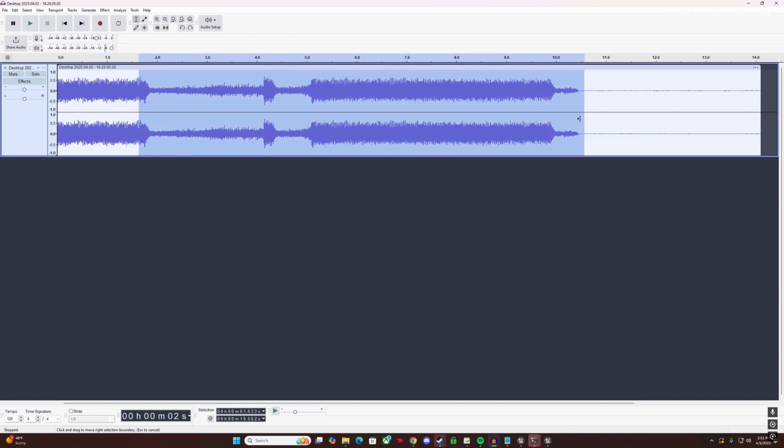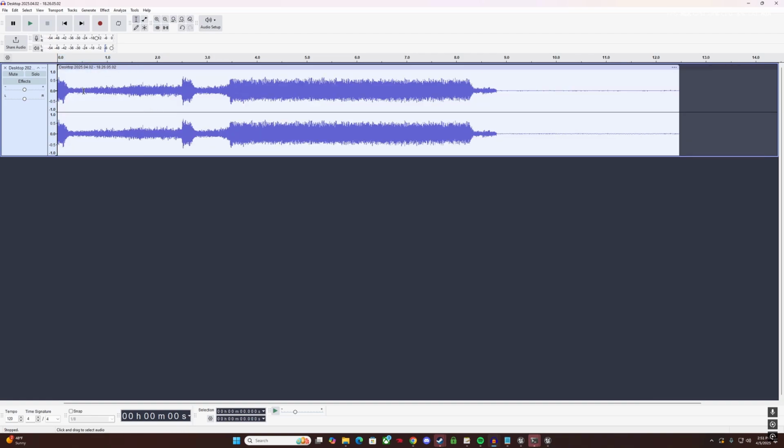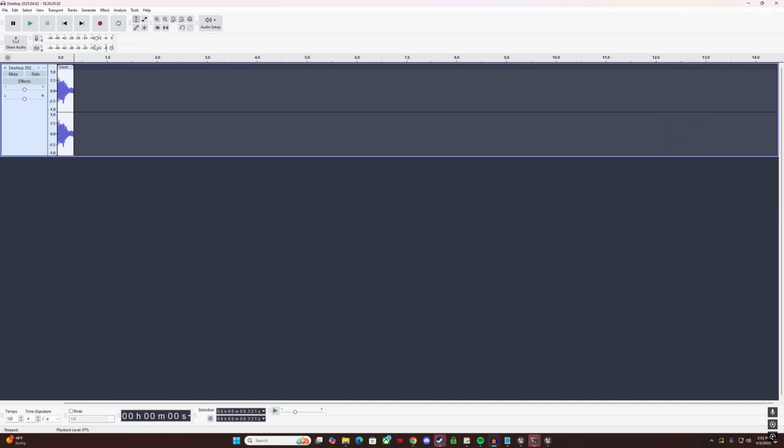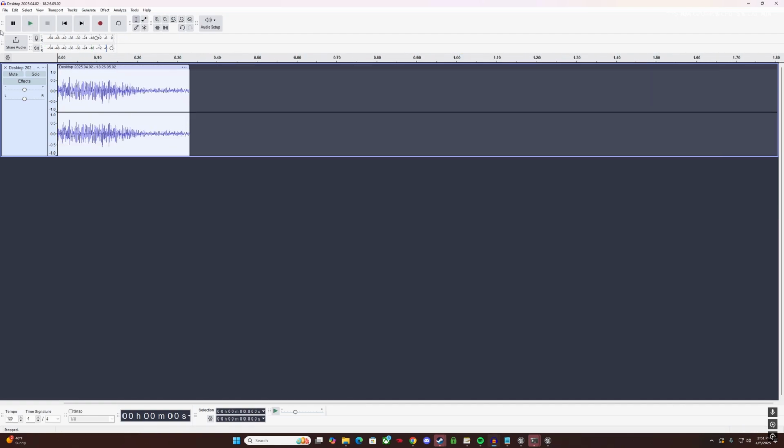So just make sure that you keep this bar where it is right here, wherever you left off. All you have to do is highlight the loop that you just did, and delete. And then you have your end audio to edit. So go ahead and delete the rest of this. Here's your end. And it's the same thing: split stereo to mono, file, export. It's really not that hard once you get it down.